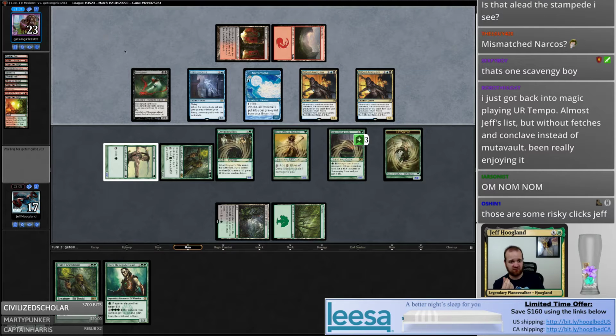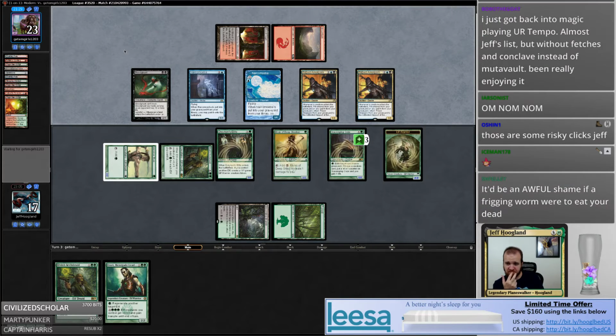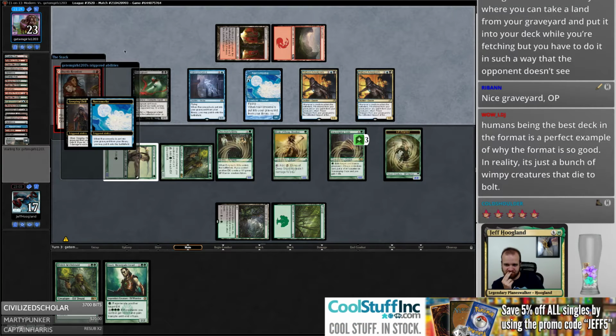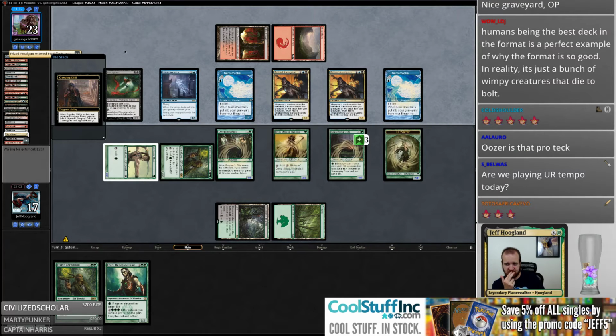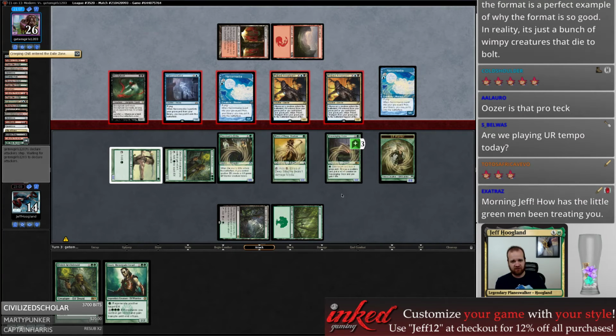The blue-red tempo deck's a lot of fun. Some of the most fun I've had playing Magic in a long time. That's true. Those were kind of risky clicks. You're not wrong. All right, they found a Conflagrate, but they can't play it this turn. Are we playing blue-red tempo today? I don't think so. I believe it got bought out by Abzan Cars. Although I guess this league's going pretty quick.